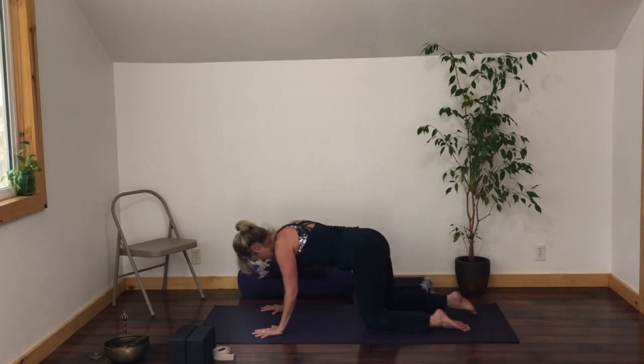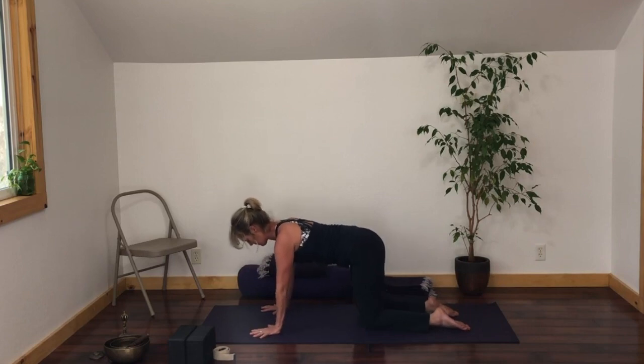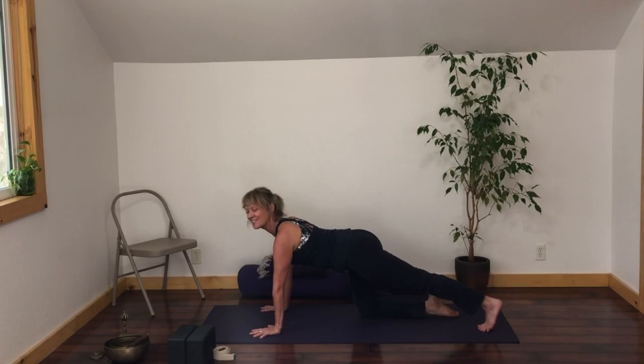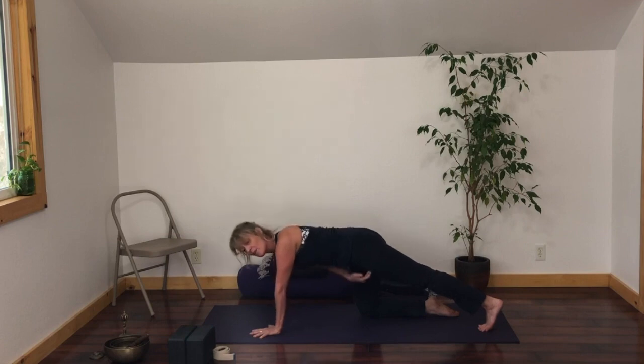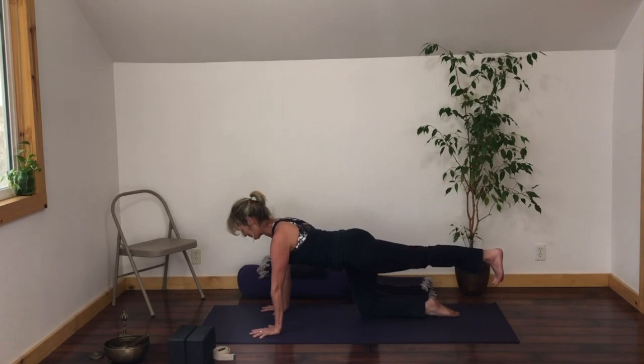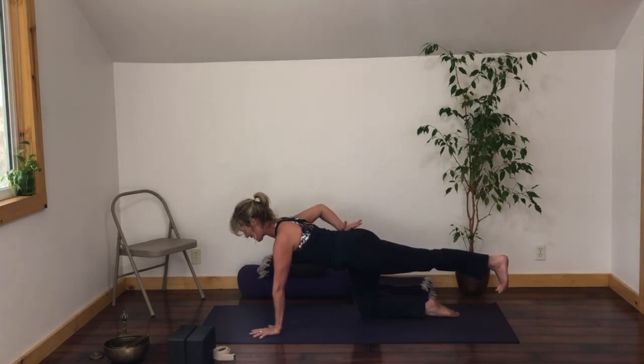Exhale back to the mat with all four limbs. Left side, straighten your left leg, tuck the toes under, roll the inseam up, and lift the top of the thigh a little bit higher. So this left leg is working quite strongly on your behalf. Now, when you find your balance here, lift your foot up off of the mat. You want that lower back to always stay level.